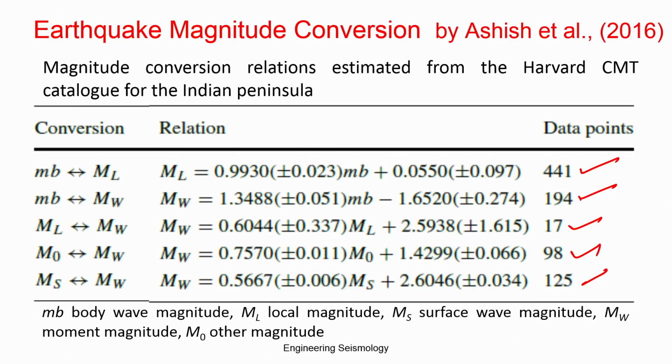When you consider overall Indian data, you should also know that we have different seismotectonic behavior in different parts of India. So you have to account for that and wisely take which equations are more suitable. Okay, so they also gave different conversions, from this to that and that to this, so that you can convert vice versa and finally get a moment magnitude.